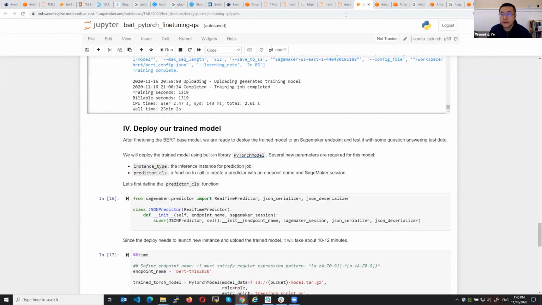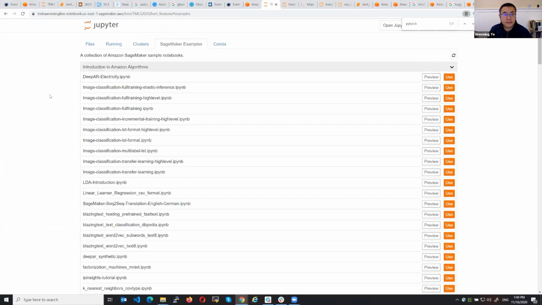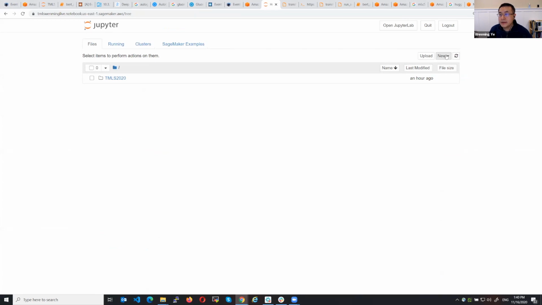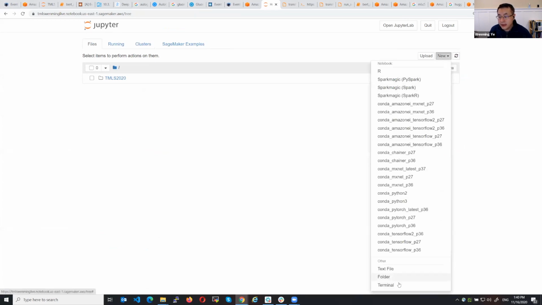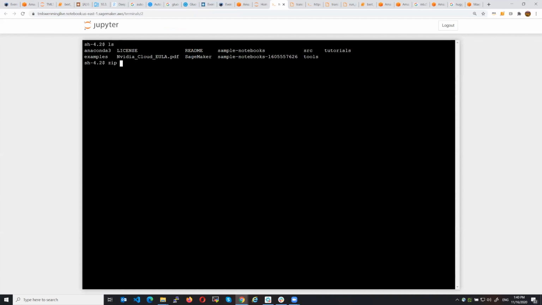Yeah, so the way you do this is you go to your Jupyter notebook, right? You definitely want to add a new terminal window, and you'll go into the terminal window. I think Rachel was showing you this earlier. So you want to say zip. Yeah, just zip, or you can do tar. It doesn't matter. So go to SageMaker.